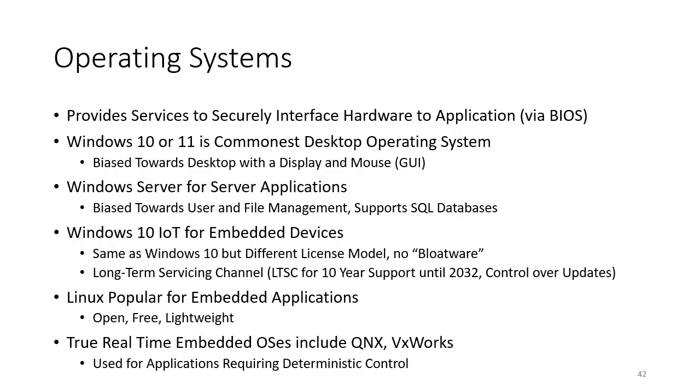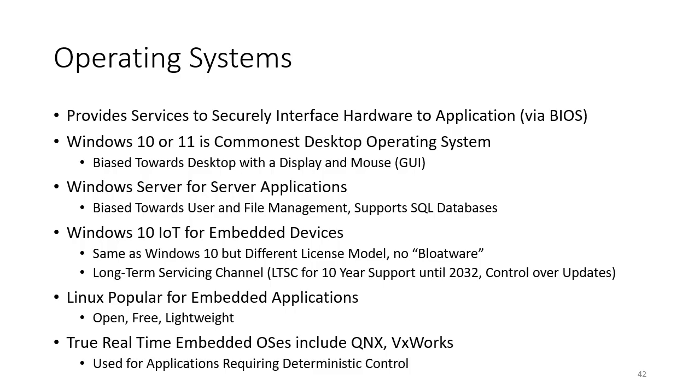The operating system can be a nice graphical user interface, or it could just be a command line based operating system, and depending on which you use will depend on what your requirements are and what you need to run. So what we often see is Windows 10 or 11, they're the commonest desktop operating system.